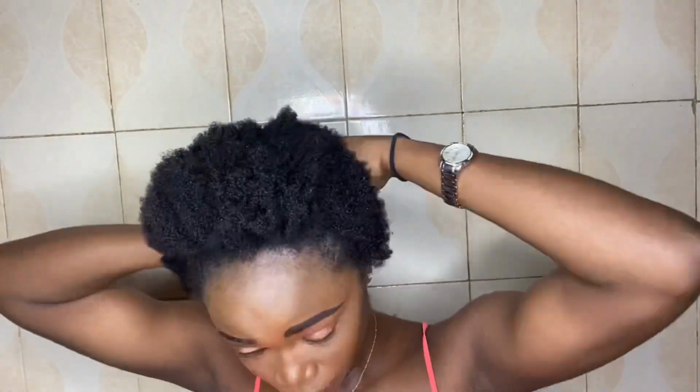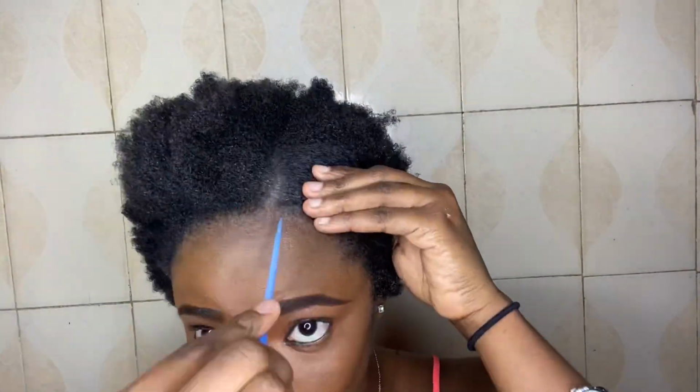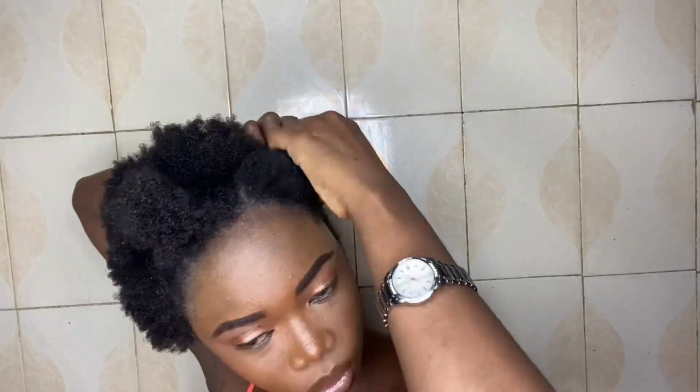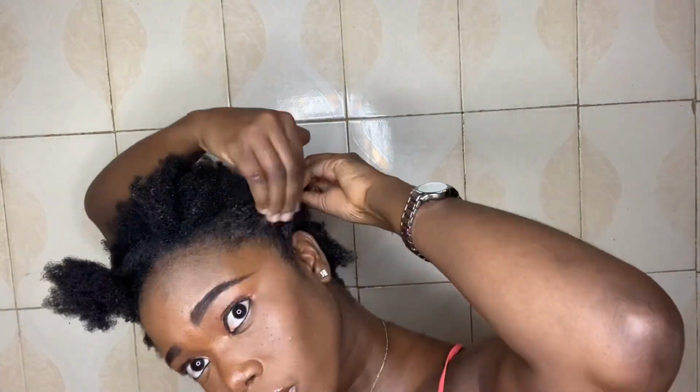So basically what I kept on doing was to add the Eco Styler gel beneath and on top of each section of the hair that I've parted. I used the brush to smoothen the sections as I went, but you would actually want to use a big strong comb because I felt the brush was brushing away most of the hair product. So at the back the gel wasn't really sticking, and then I went ahead to part my hair by this side because I wanted a side parting, and then just grabbing a section of it because that's the part that would need more focus when you get to the front.